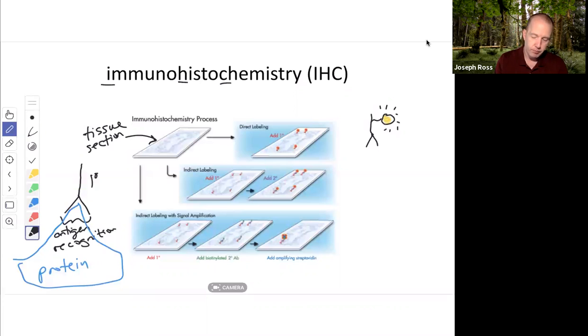Another approach, which is more useful because there are so many different antibodies that can be produced to so many different epitopes on so many different proteins that are produced in every species that a scientist might want to study. So there are lots and lots of primary antibodies. But it's difficult to covalently modify all of those individual antibodies that individual scientists are having produced for their favorite proteins. So it's difficult to make primary antibodies that are directly labeled. There are very few of them.